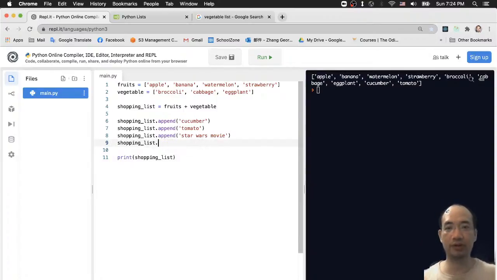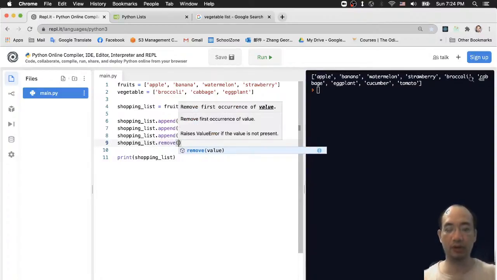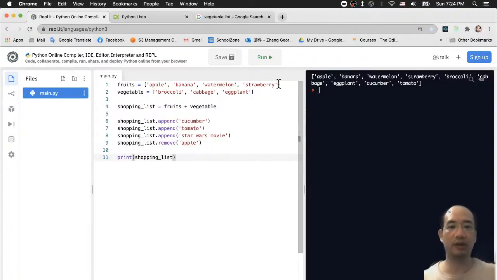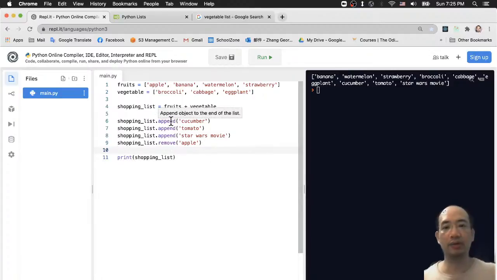So let's just use remove apple, and you are going to remove the first one, and you just remove the apple. Okay, so what I want you to do, you try it out, use append and remove to add more items into your list.